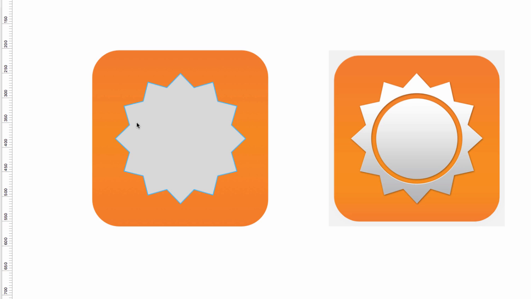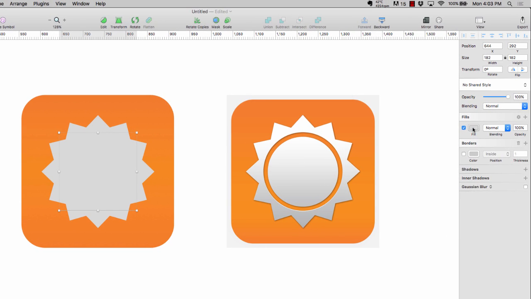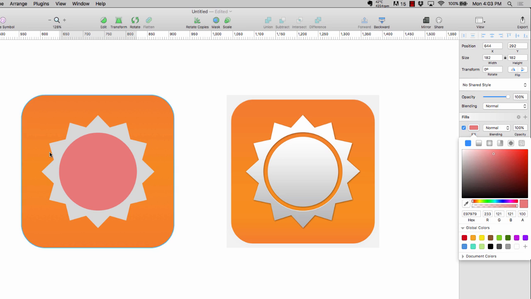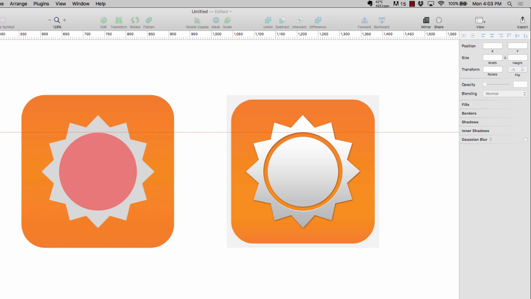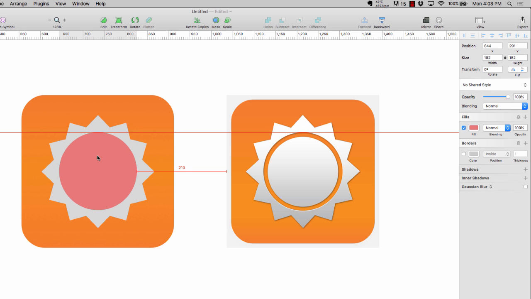Okay, so next I'm going to hit O for oval, and we're going to draw out another shape here. I'm going to move my crosshairs here with the oval tool still selected. I'm going to get the point there, the vertical point. I'm going to drag down until I get a horizontal point. I'm going to hold down Alt-Shift, drag this out. And where do we want to drag that out to? Well, nobody knows. I'm going to change the color so I can see what I'm working with. Let's set a smart guide on the top there from the original. And then let's move our design one into position.